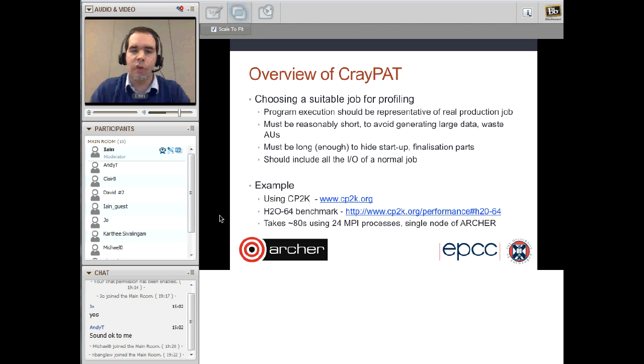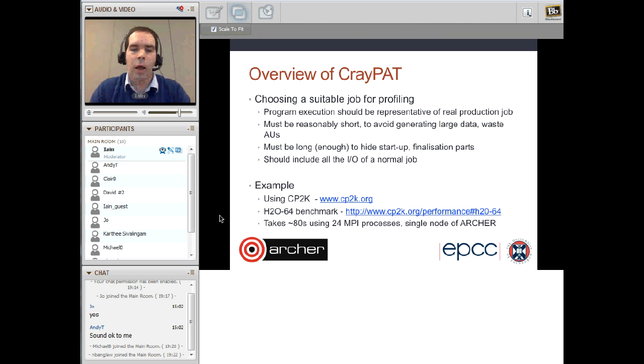So the example that I'm going to use to illustrate the use of the tools in this tutorial is the CP2K application. This is an atomistic simulation program used for DFT and other models in atomistic simulation, very popular on Archer. And the particular test case I'm going to use is what's called H2O64.